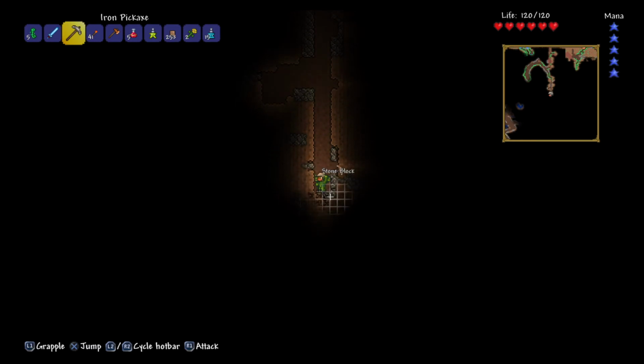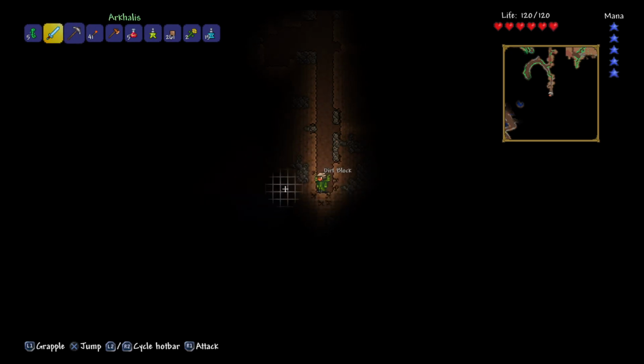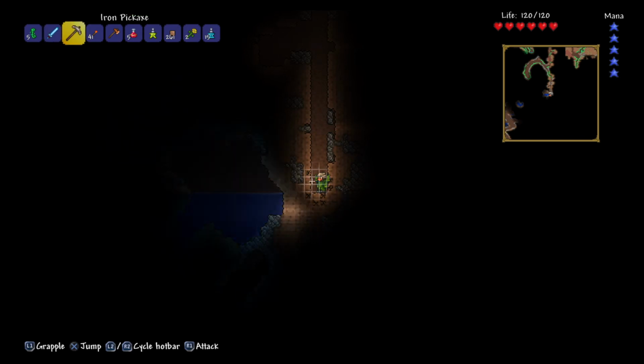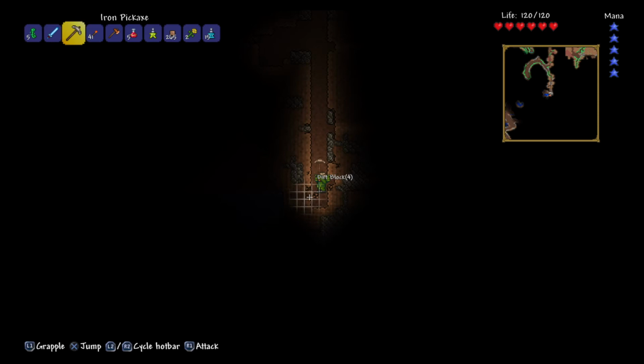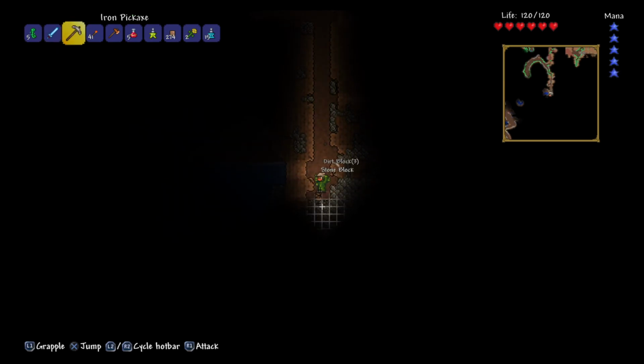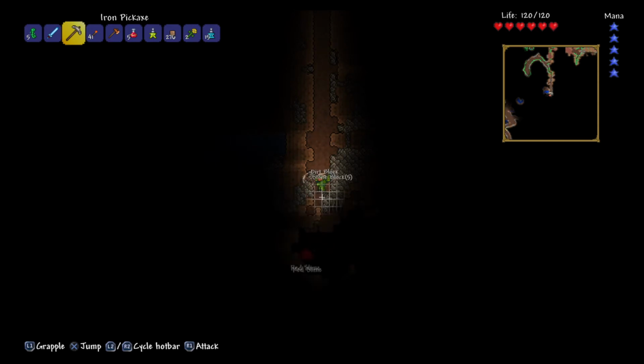Well, I'm not seeing any more natural cave systems. Unless I find one right now. Oh, wait, there you go. Yeah, alright, let's see. It's really only water. Wait, hold up, let me go down a little bit more so I can see if there's anything at the bottom. What's that right there? That's just more stone. Okay. Oh, here you go. Natural cave. Just two red slimes.